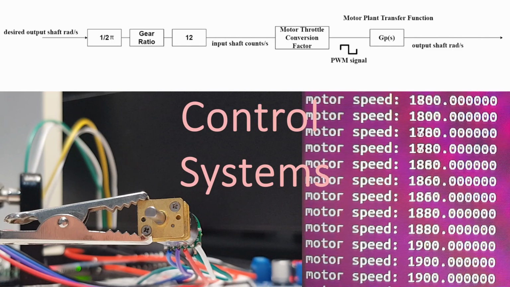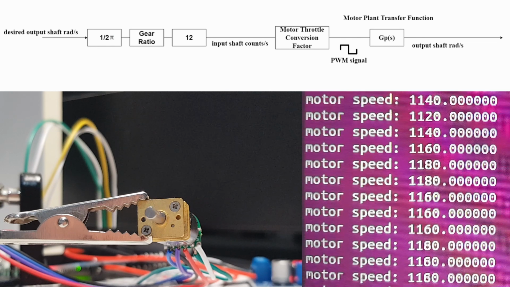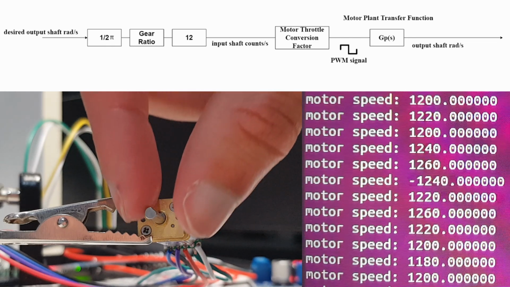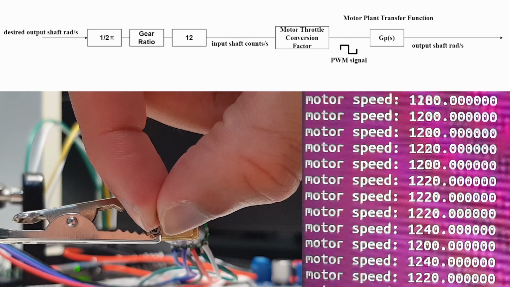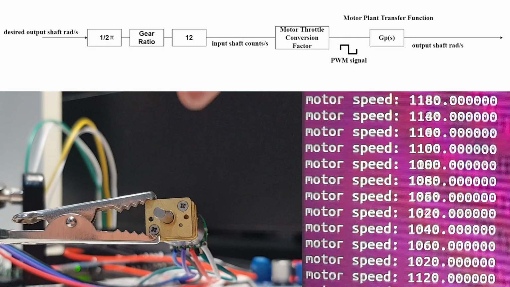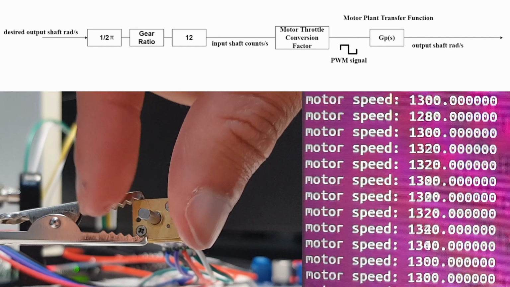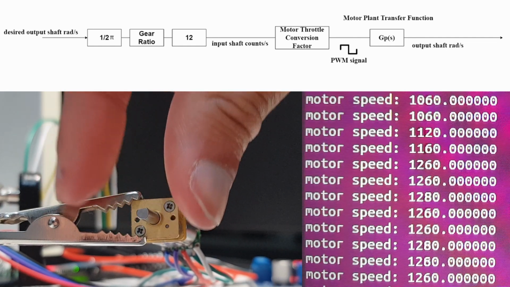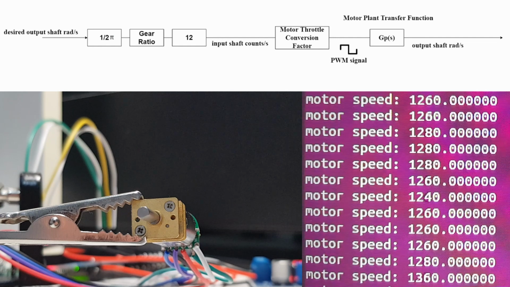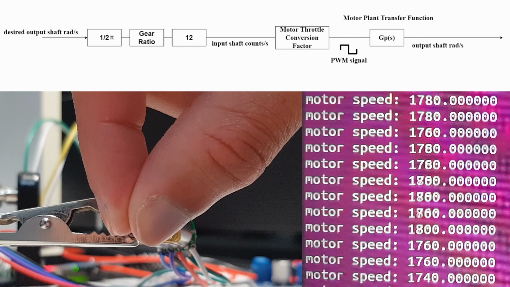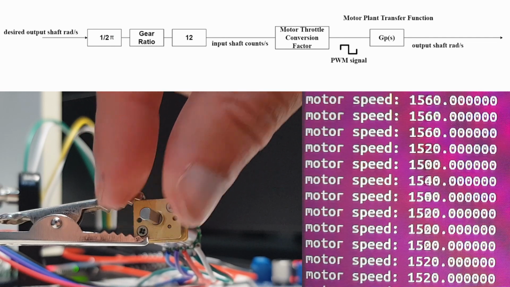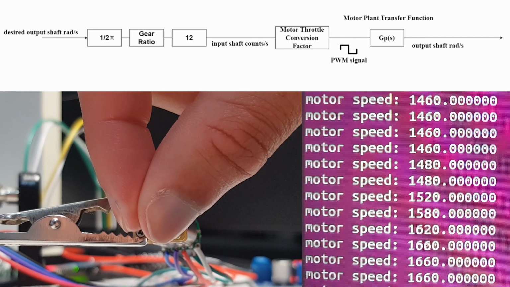Above you can see a diagram of the initial speed controller design. As I mentioned before, the motor is controlled by a PWM signal. An equation relating the motor speed and the signal can be calculated experimentally, and this is shown as G_P(s). So if we have a desired output shaft speed, we can use this equation to determine the PWM signal required. However, this is a static process, and it doesn't account for any errors in our equation or disturbances from the external environment, such as my fingers pressing down and adding resistance to the motor.